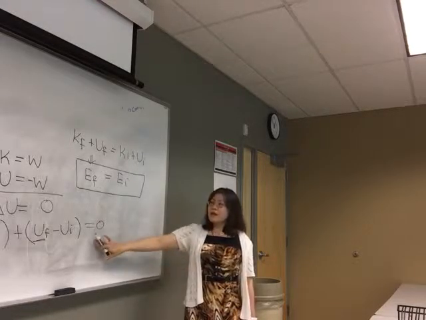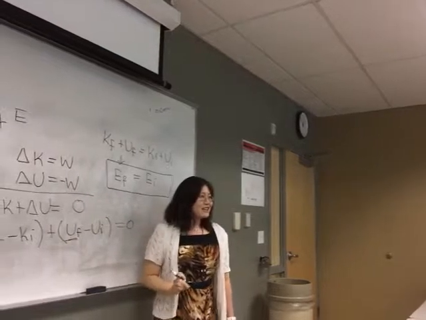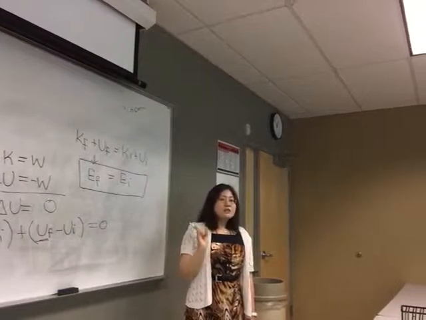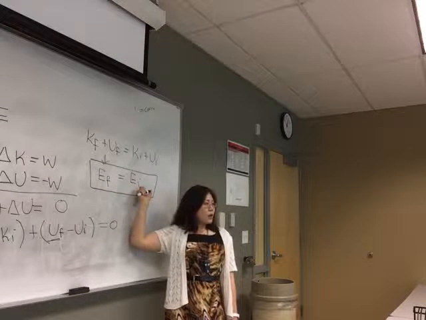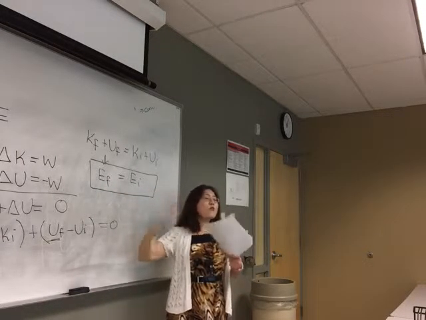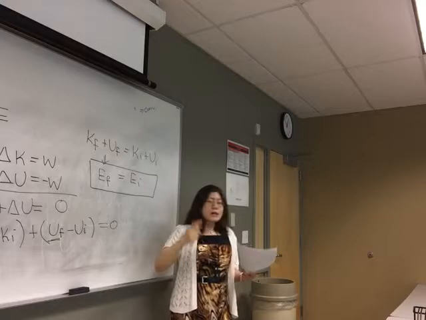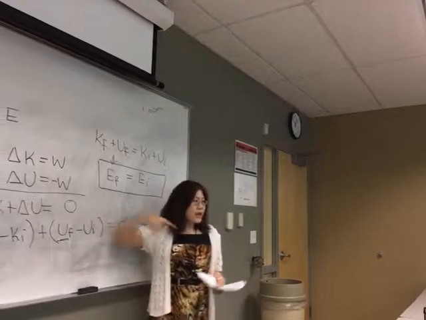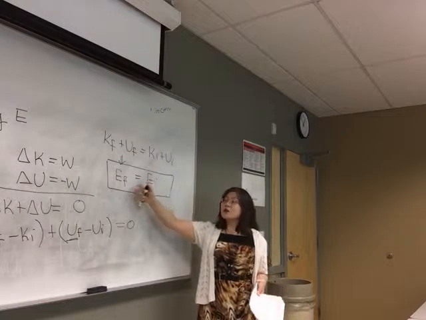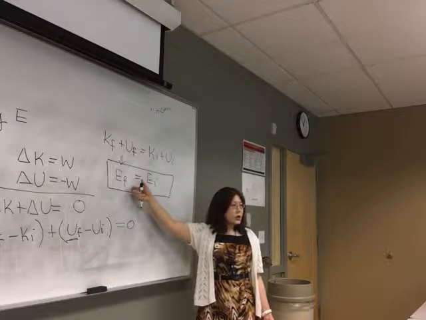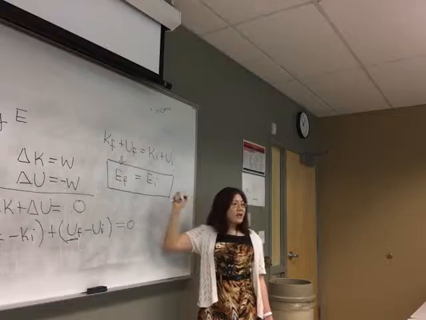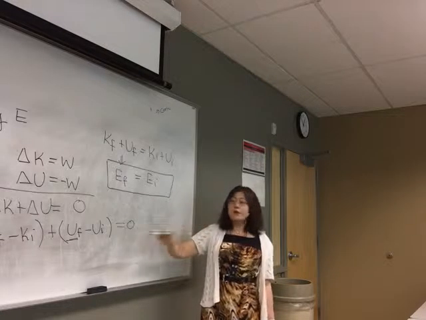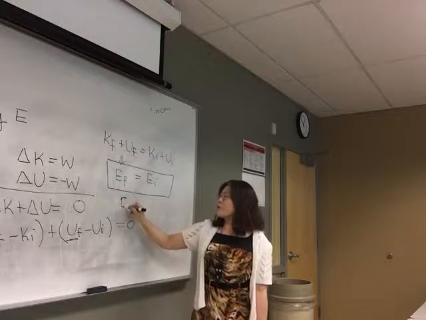Zero net work, that's right, and energy is conserved. This is the energy you started with. After going through different processes, whatever process that might be, there's a force, there's a work, but after all is done, you still find that the final energy stays the same as the initial value. Which means that energy is conserved. Okay? So that's an important concept.